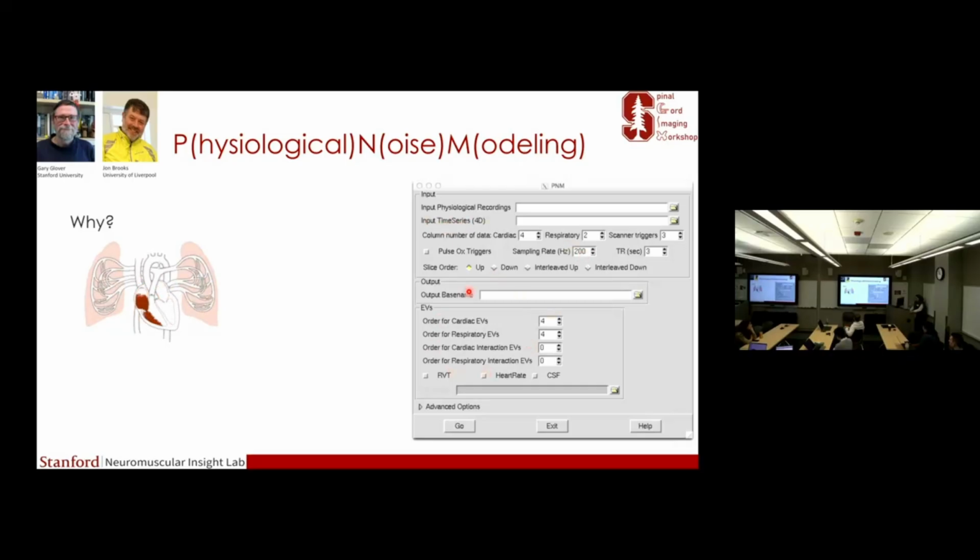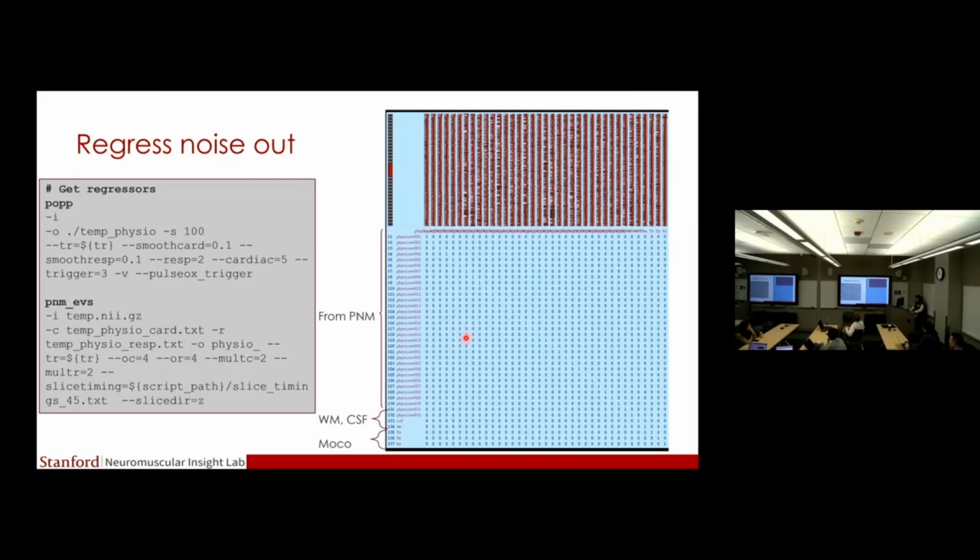And basically, this creates voxel-wise or slice-wise regressors for our fMRI time series that we can then use to denoise cardiac and respiratory processes. And this is how one would run it. Again, I'm not going into details of all the scripting, but this is the functionality of FSL. You can use POPP and PNM EVs, which then ultimately creates these EVs.